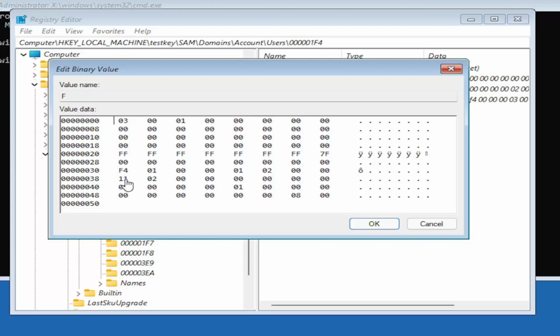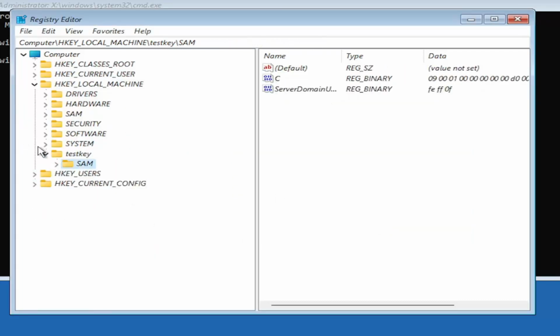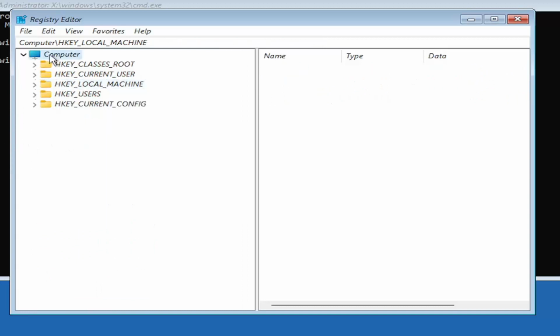You want to change whatever this value is. So you see this 11. You want to change it to the number 10. Delete the 11. I just tapped right next to it and tapped the delete key. And then I'm going to type 10. So again, it should say 10, and then 02 after. You didn't have to type anything else in. Again, just the 10. And then once you're done with that, you just select OK, and then you close out of the registry editor. You know, it was very complicated to make that small little change, but that's literally all we had to do here.